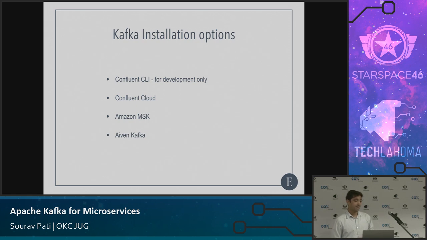The other one is Aiven Kafka, which is kind of cool if you're just beginning with Kafka, you have a small amount of data, and you don't have too many things going on. It's a great point to start, and then you can decide where you want to go. Pretty cheap. I'm using Aiven Kafka.